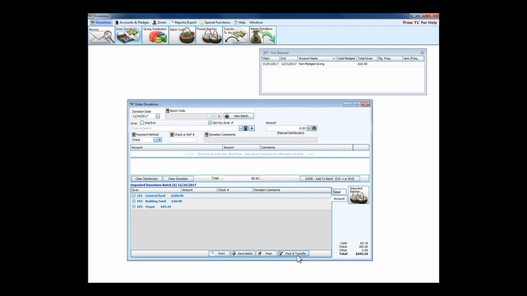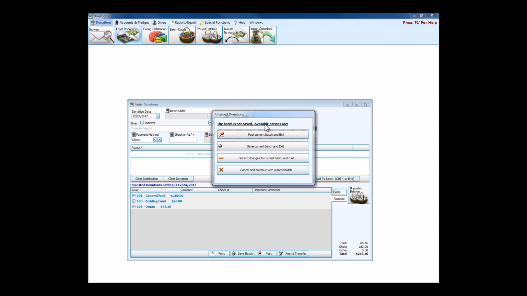This is the great part of this being an integrated software package. All the parts of the program talk to one another. So donations has already been reading some of these names over from membership. Now donations can post its totals over into accounting. Similarly, payroll can bring its totals over into accounting. The scheduler part of the program reads the names from membership. So it's all connected. All of it talks together in a nice, happy software family.